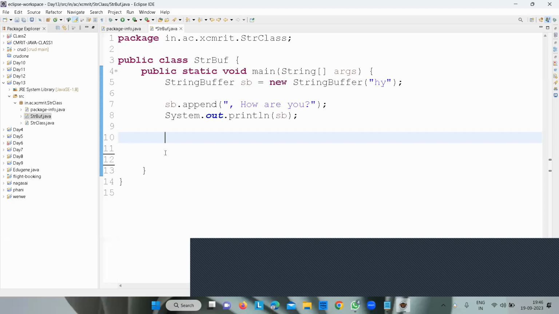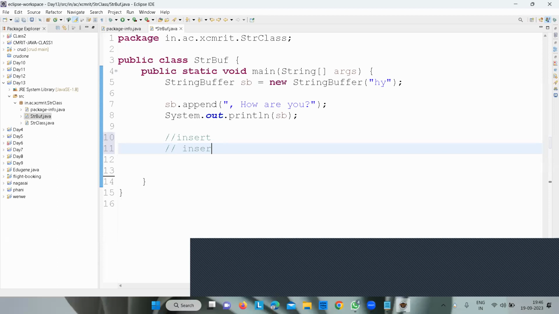What parameters does it take? It takes a position and a string. Okay, it takes these two parameters.